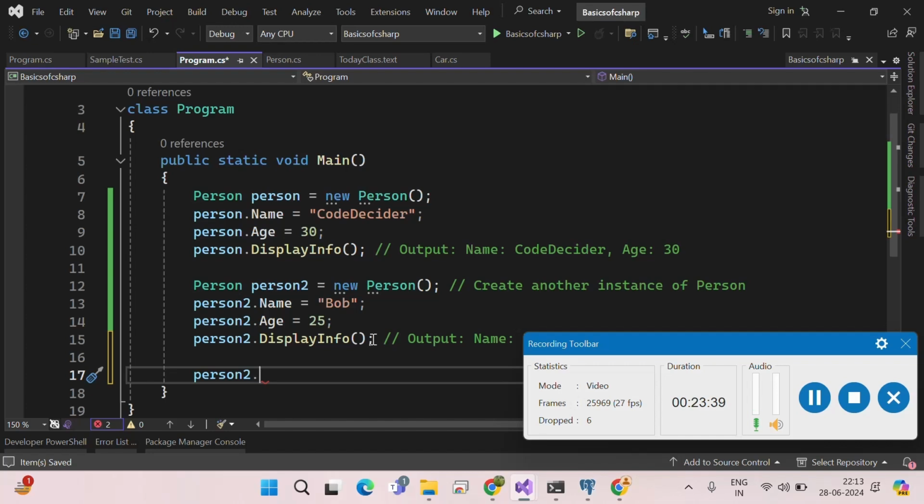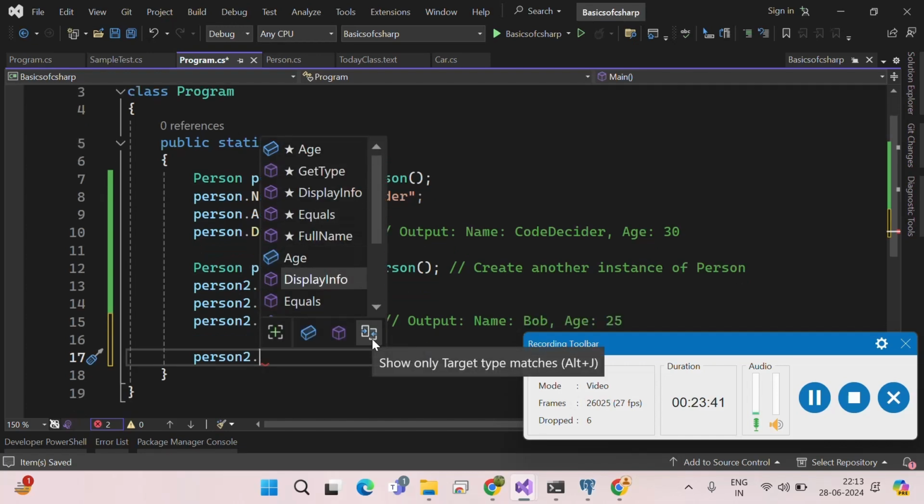Dot, see this, we are unable to see the static variable name.